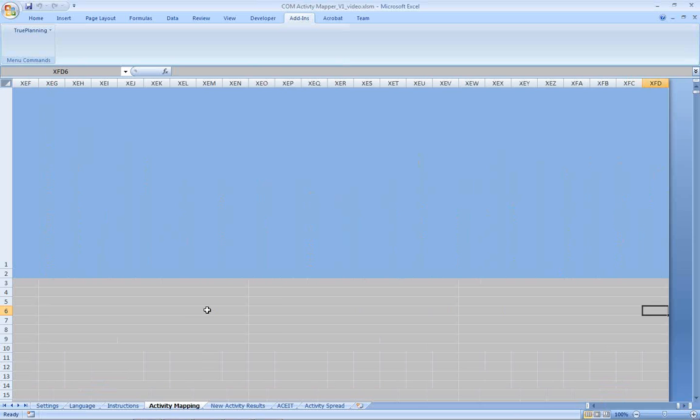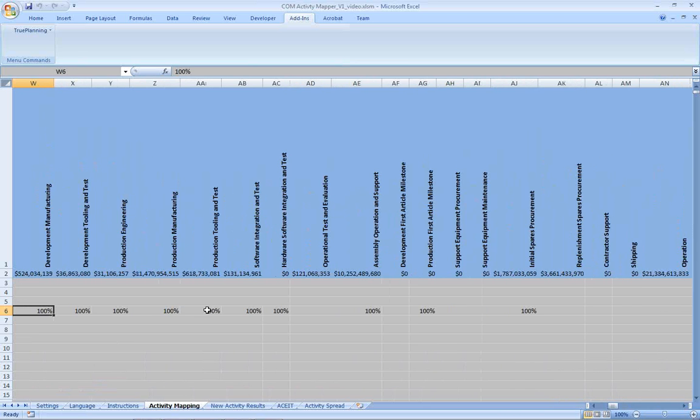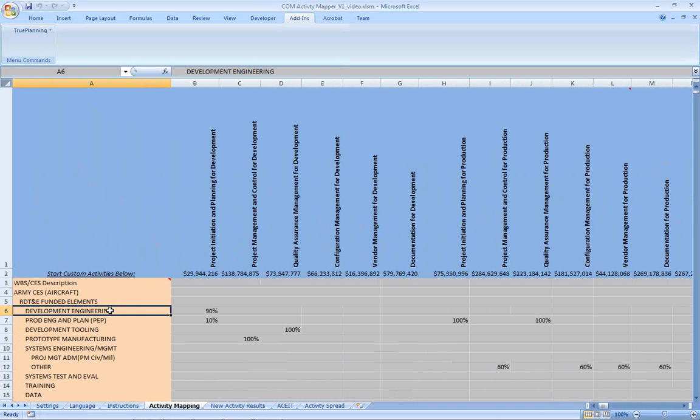So you can see what we're saying is that this particular custom activity is made up of quite a few of our activities. Our activities in TruePlanning are more granular than our WBS in this case. Our WBS is fairly broad. We want to capture cost across multiple TruePlanning activities. Again, going across in the columns, you pick whatever percentages of the TruePlanning activities you want.